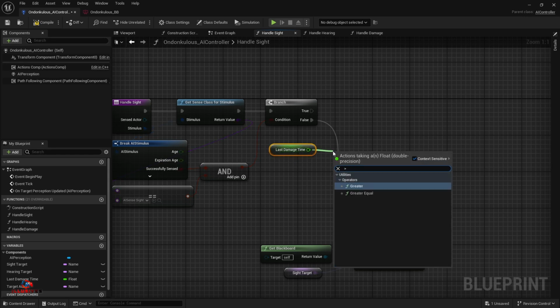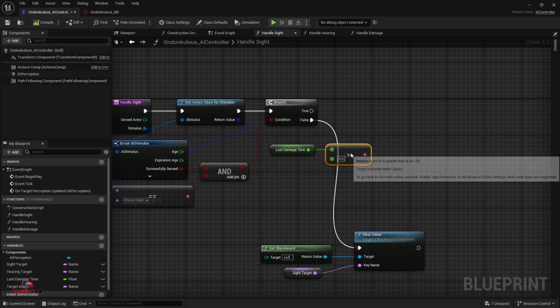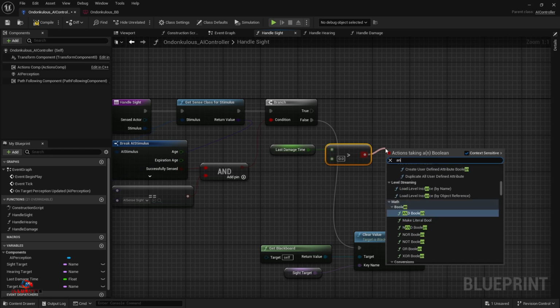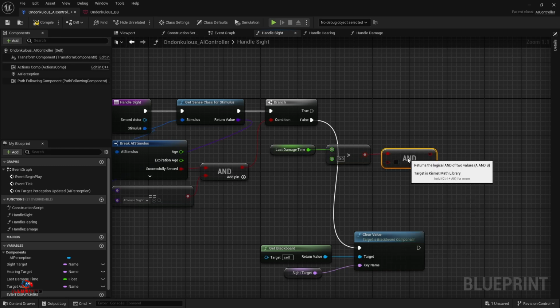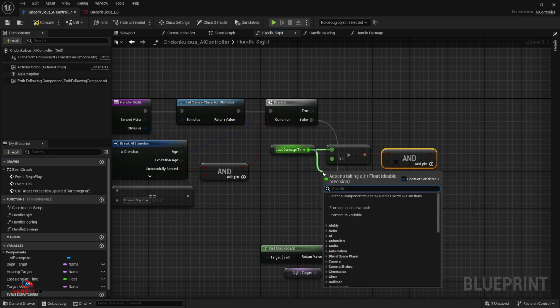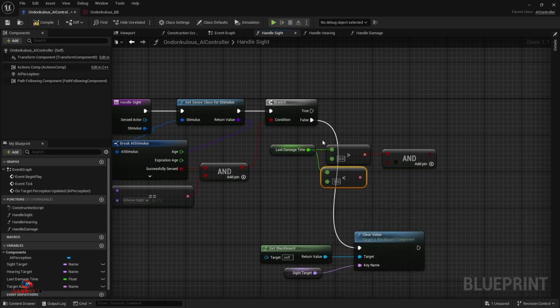We are checking if it is greater than 0, meaning the damage time is active, and we will check if the last damage time is less than 5, meaning our calculation will only run if we got damage, but for 5 seconds we didn't receive any more damage.